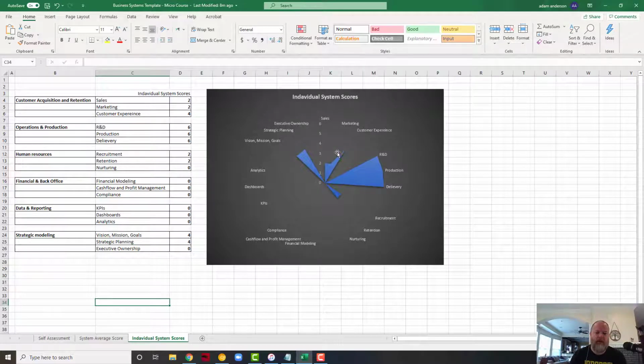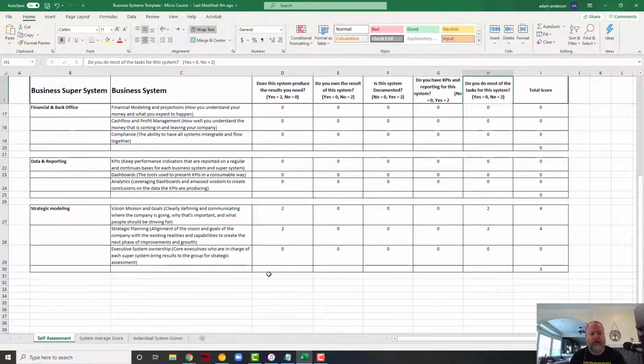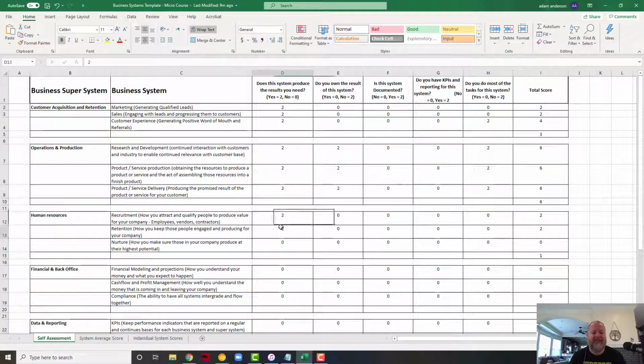That's where we're creating. And it's really cool because when you look at this thing, you can sit down with your team and say, guys, we are working on customer acquisition and retention. The only systems that we really need to be paying attention to are these over the next 2 quarters. And that's how you have a conversation with your team or with yourself about what you should be working on. And it all starts with you being open and honest with yourself as you're filling out this assessment.